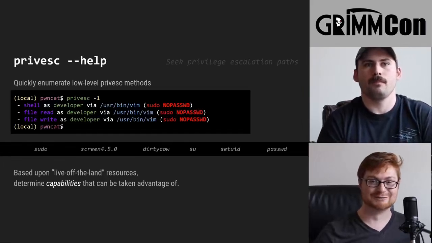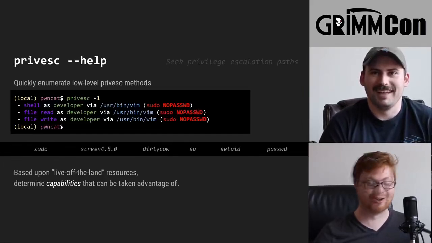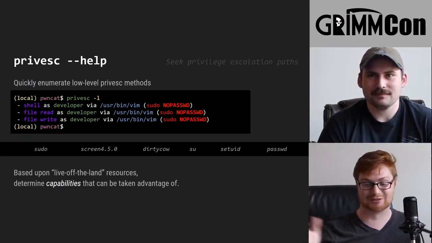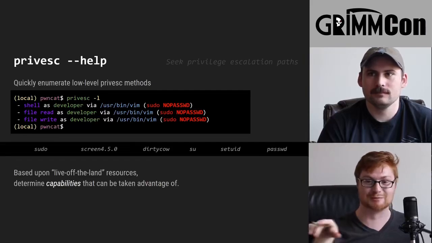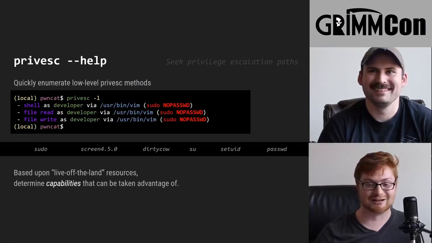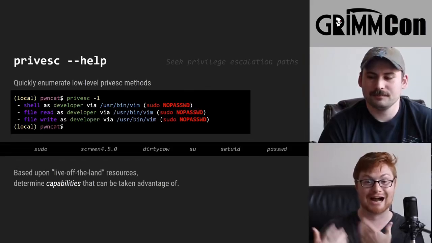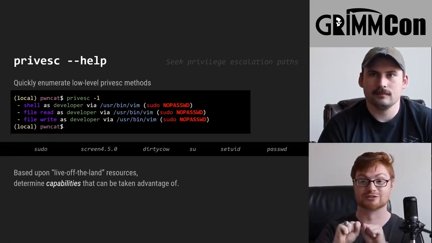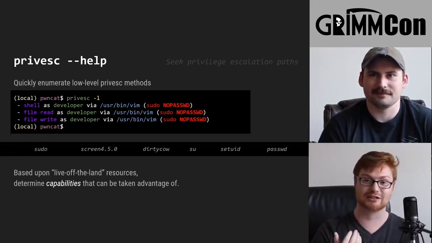So yeah, we mentioned PrivEsc, and that was honestly, in my mind, one of the coolest things we could do with this. When Caleb was putting this project together and fixing some of the bells and whistles to give it more features and make it pretty, I was just off to the races because I wanted to automate an actual privilege escalation technique, which is one command, PrivEsc, and it would just do it. I thought that was the coolest thing in the world.